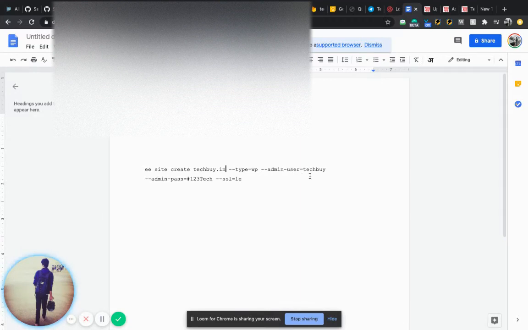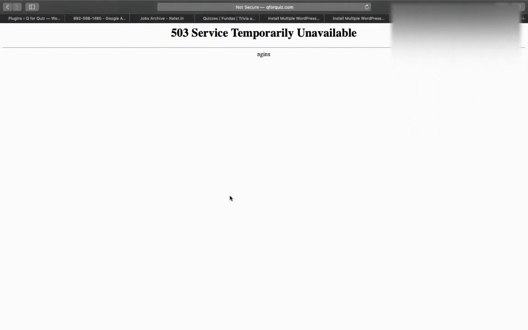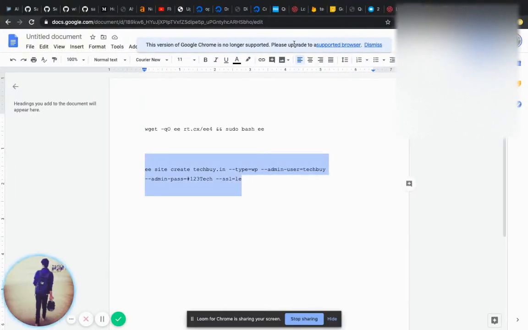Also replace the username. This is the username, also the password. This is the password, which I'll change later. And this is for the SSL. So I'll just copy this and paste it on the console.